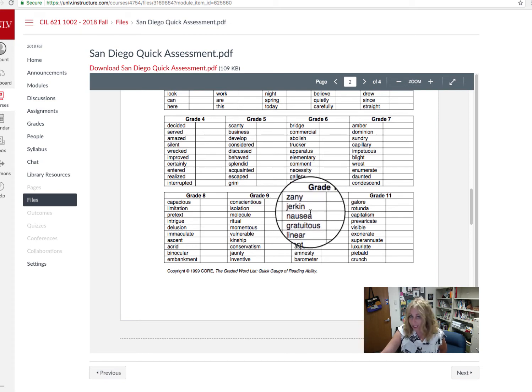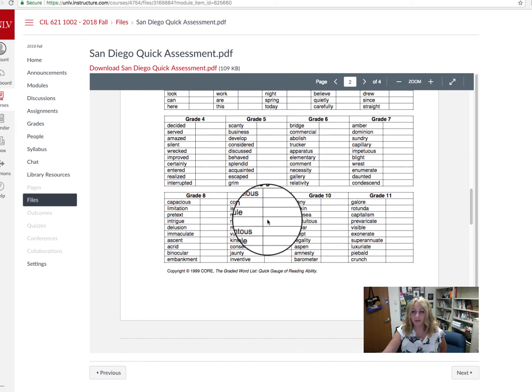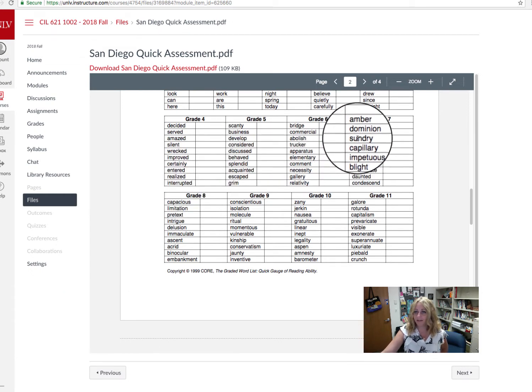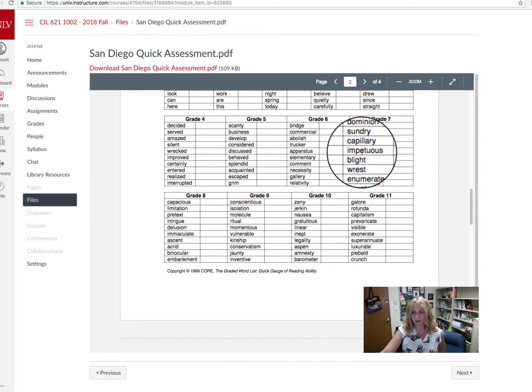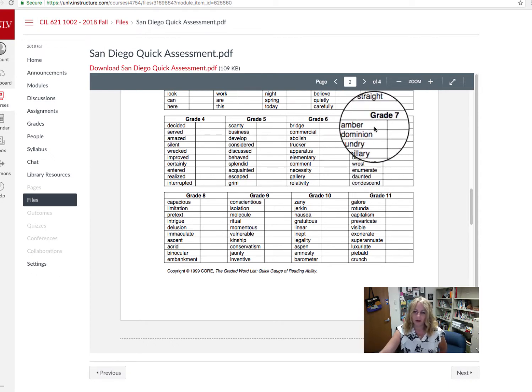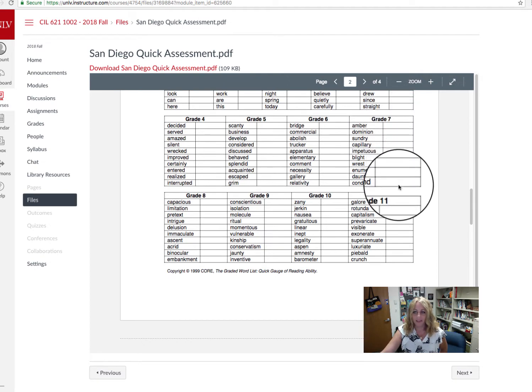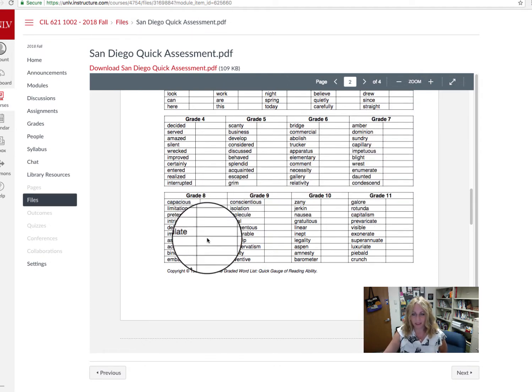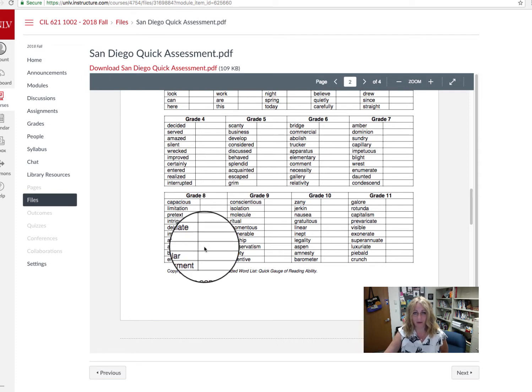So I have a 10th grade student. Instead of starting at 10th grade, I'm going to move 2 grade levels down just to make sure. And so that's a really good rule of thumb. If I know my student really well, I might even start at grade 7. Let's say that I know that she struggles a little bit with some of her reading. So I might start at grade 7 and go through. If she misses 0, then that's good. I'm going to move on to the next one. Let's say that she misses 8. So I know that 8th grade is her independent reading level.